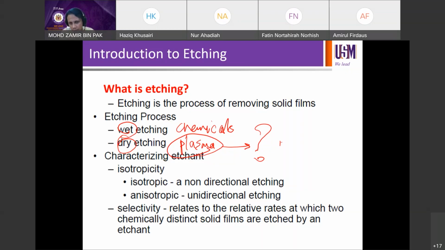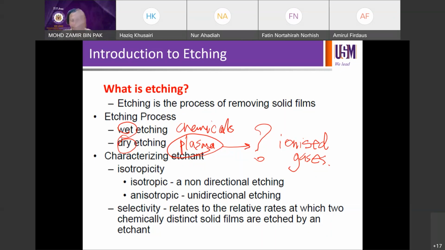Right. Plasma usually originates from ionized gases. Gases yang kita dah ionize. For example, argon, Ar, you strip off the valence electrons, then you can form Ar plus. Okay, so Ar plus is the ion. So kalau you ada banyak cloud of Ar plus, then you're going to get plasma, argon plasma. Okay, tapi originally dia datang dalam bentuk gas, argon gas. Tapi you strip off the valence electrons, dia akan jadi argon plasma.